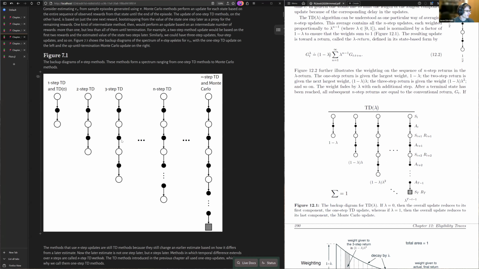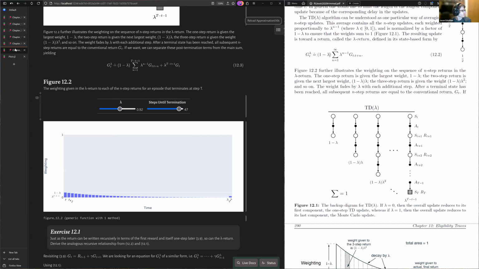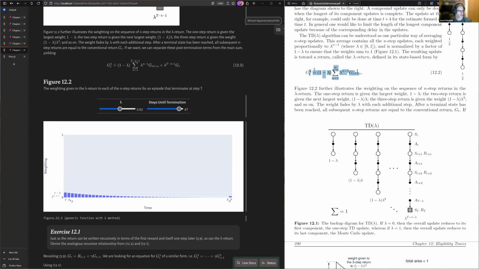So it seems like this is easier to deal with, just having to deal with one time horizon, but it turns out there's going to be an easier way to compute this thing, which actually looks more complicated. There's a pretty straightforward way to compute this in an incremental way that looks a lot cleaner than the n-step methods we had in chapter 7. So any questions about this definition and how the weights work as we vary lambda from 0 to 1?